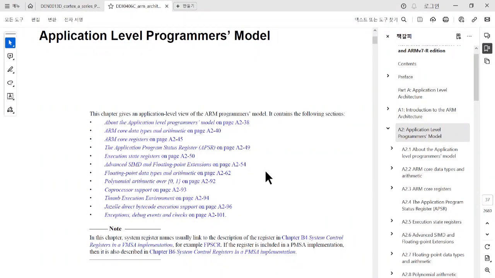In this video, let me explain about the exception in ARM version 7 architecture. If you go through crash issues during your project, I think you may go through a tough time because you have to fix the crash issues as soon as possible. When you bring up a target device, maybe your manager will be standing next to you asking a question like this: when can you fix the crash issues?